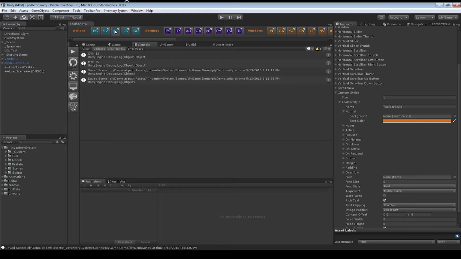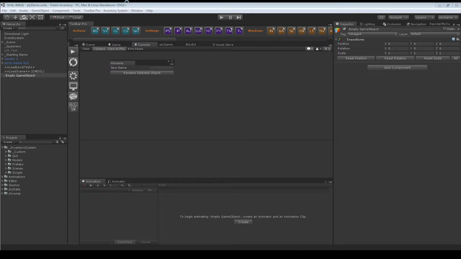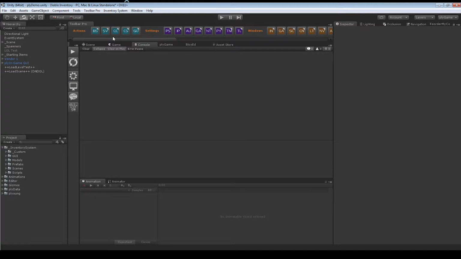Then you can clear the console by pressing the CC. If you have something selected, you can clear the selection. If you want to create an empty game object, you just click this and it'll create an empty game object, give it a name. If you have something selected already, it'll create the empty game object as a child, and it'll keep going down the list creating things as children. If you clear the selection, it creates them in the root itself. Nice little time saver.